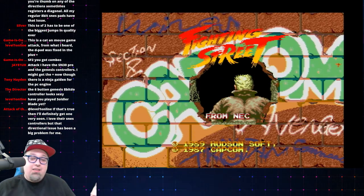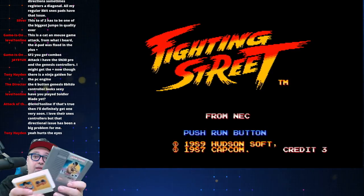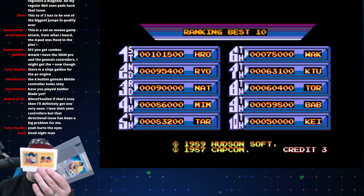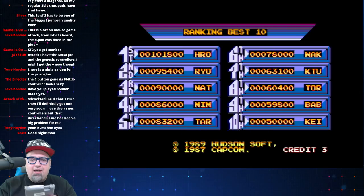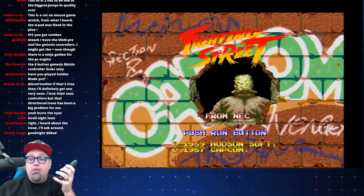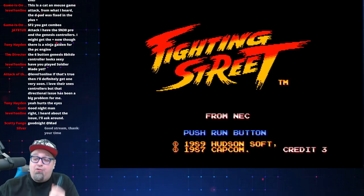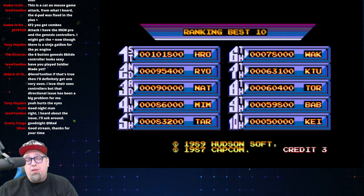This one was Jackie Chan Action Kung Fu. We checked out three versions of it. The Famicom and the NES version, same damn game, just that intro screen is a little different, kind of odd. And the PC Engine or TurboGrafx-16 version. It's pretty damn cool. Definitely a lot more to it than the NES versions. But both versions are pretty damn good, in my opinion.